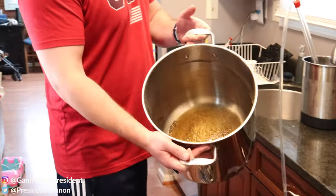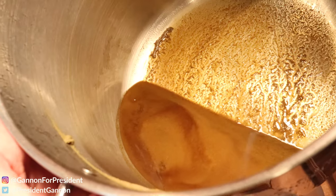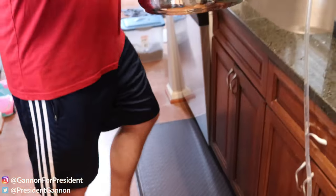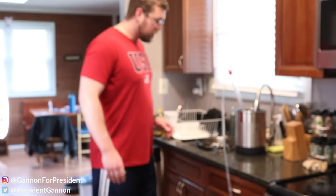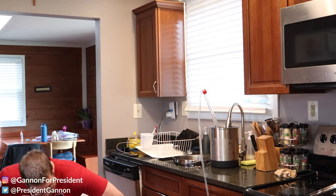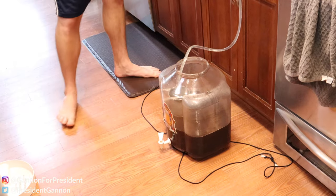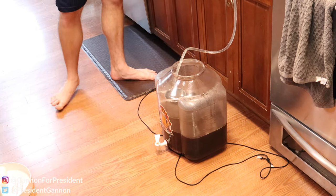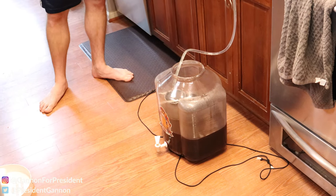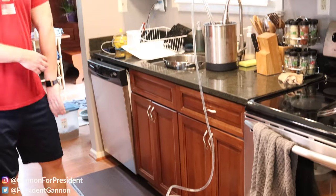So there's some leftover trub, it's called, here. There's a little drip in there. Let's make sure that doesn't go in there. Put that in the sink, clean it out. And now I'm siphoning from water here. So I've been filling this up with water, and I've got to keep an eye on this. Make sure when it hits 5 gallons, we're done. But I just moved over to my water tub here. Cold water, here's the right temperature. And then we'll move it to our freezer. And I'll go talk about that when we get there.